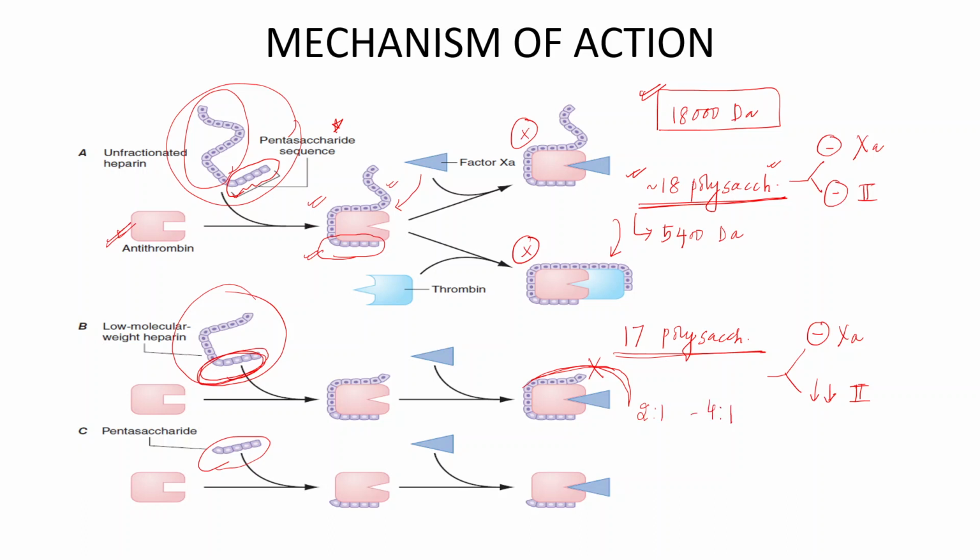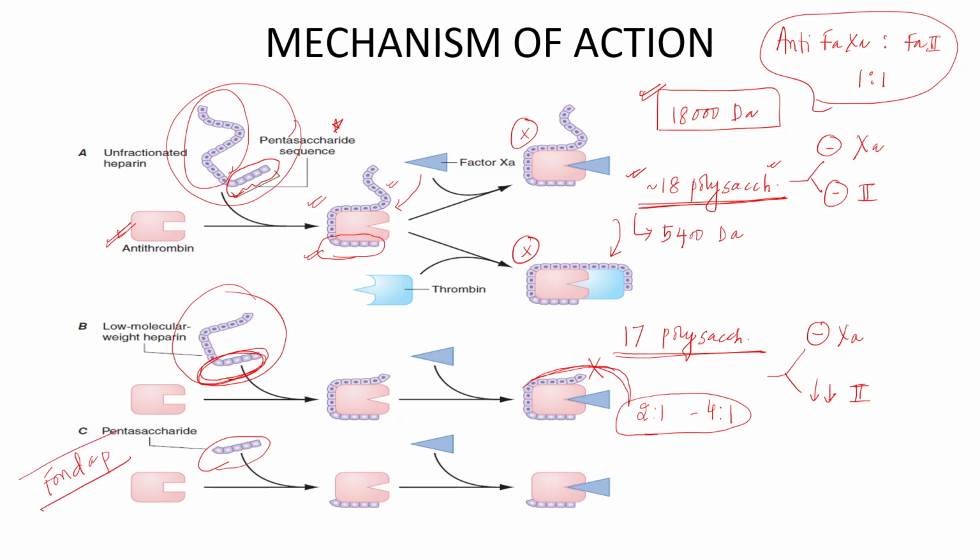In case of unfractionated heparin, the anti-factor 10A to anti-factor 2 activity is around 1:1. But here in case of low molecular weight heparin, the anti-factor 10A activity is more and anti-factor 2 activity is less. In case of Fondaparinux, so this is Fondaparinux. Anyway, we'll be studying in detail about all of them. This is just an overview.